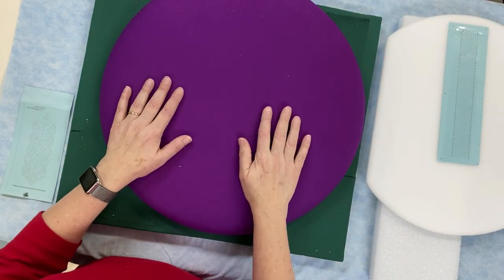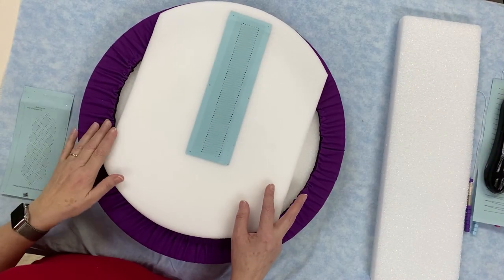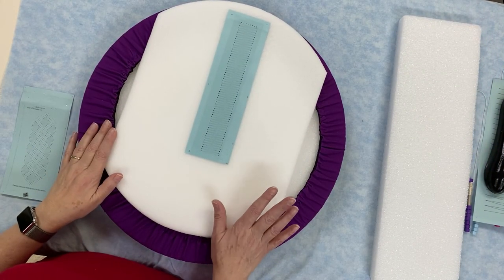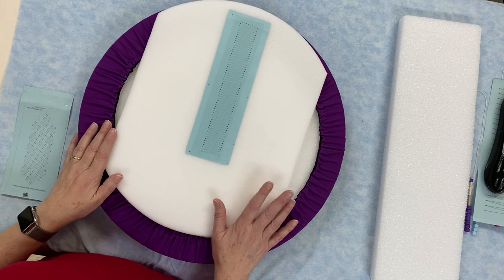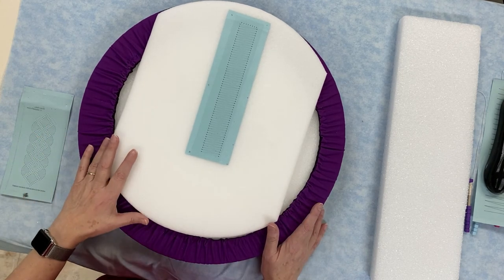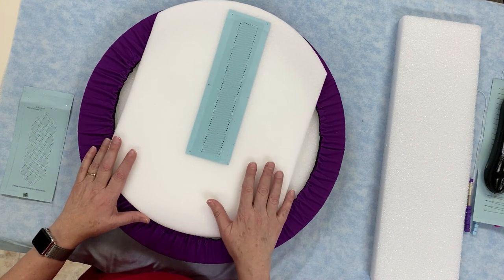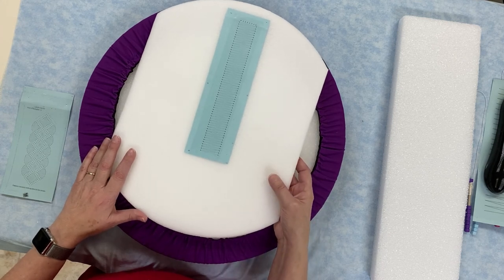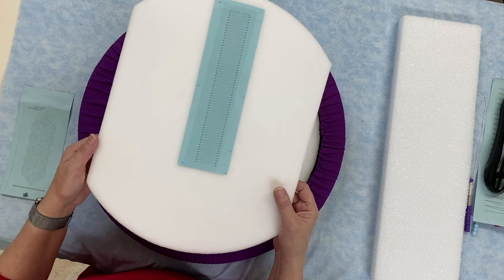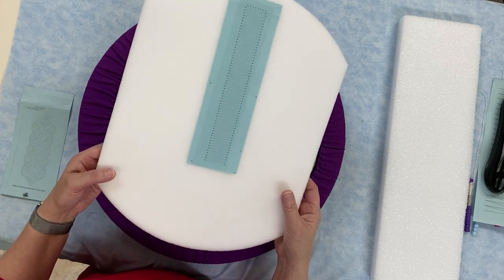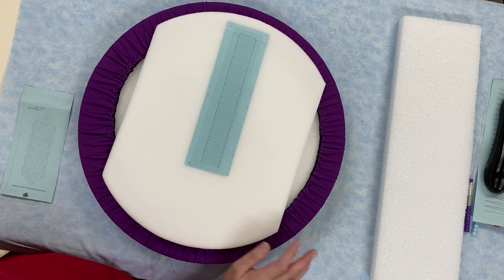The main thing is it has to be really firm, and you'll need to cover it with something. You can buy this foam online—I believe it's called Ethafoam, E-T-H-A-F-O-A-M. I found it on several different sites in different thicknesses, sizes, and colors. You can get it in black or white. They sell this on boating supply sites as insulation for tackle boxes or storage on boats. There are probably other places to get it too, but if you have a design in mind for a custom pillow, there are supply sources for this foam online.